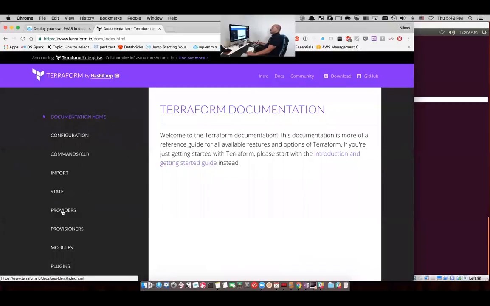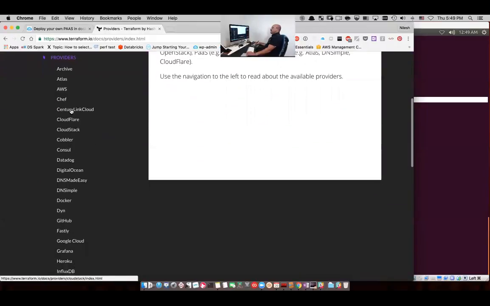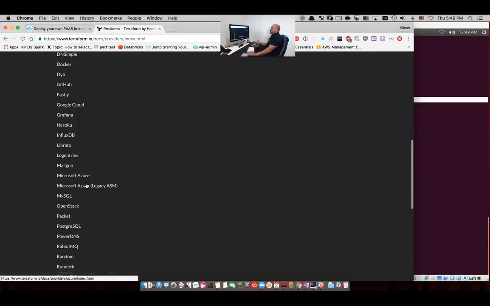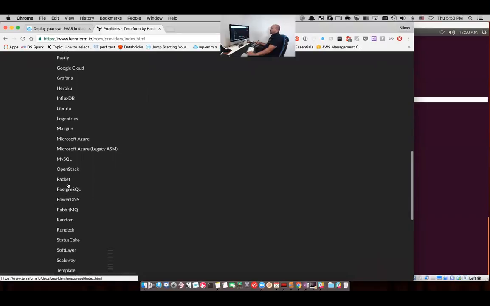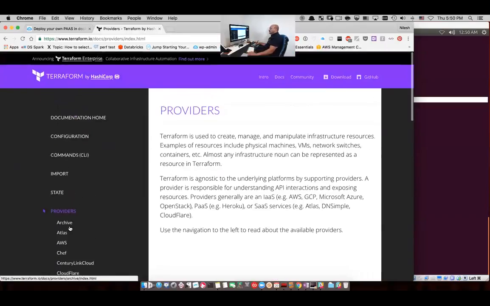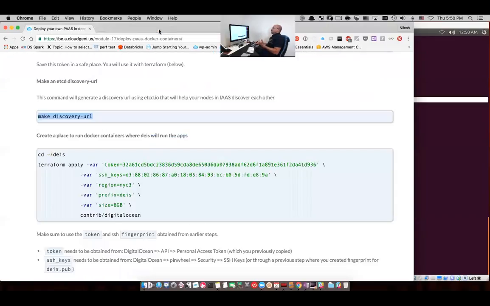What you can see is that it is a tool to operate with a bunch of different cloud companies, a bunch of cloud services. All these services you see on the left side, it can operate with, including DigitalOcean that we are going to use today, and Google Cloud, and Azure Cloud, and Azure Legacy, and OpenStack, Packet Cloud, a bunch of other things. So it's a growing list, even VMware. So a bunch of different services, all of which you can manage through this consistent interface called Terraform. And that is the tool that I intend to use right now.